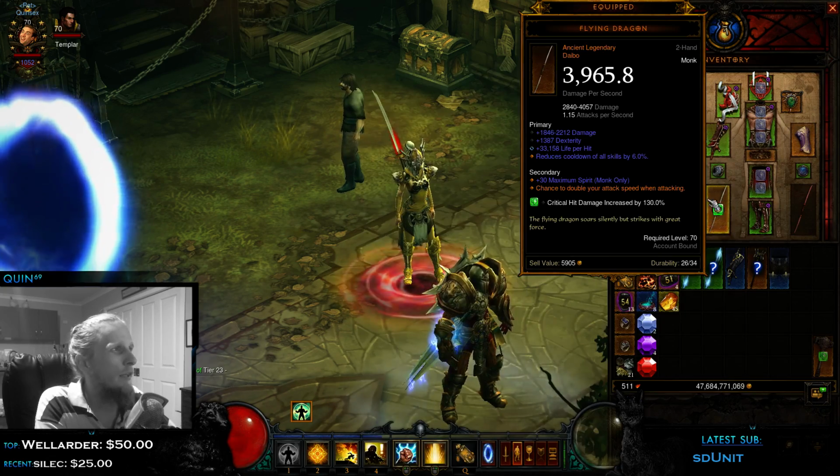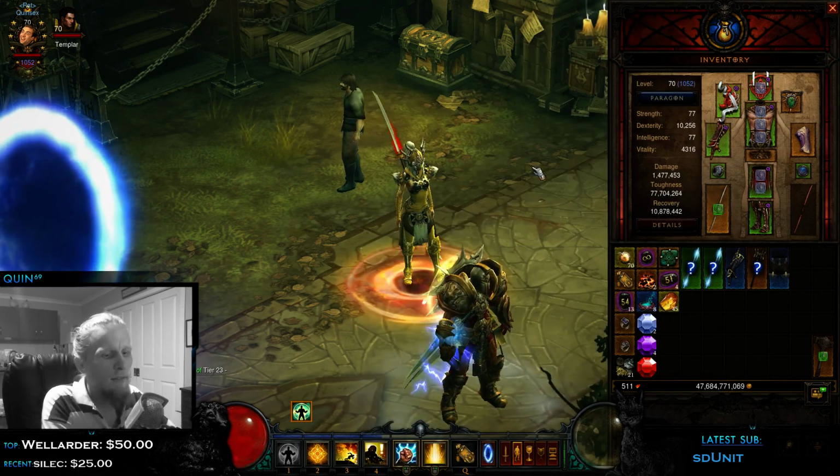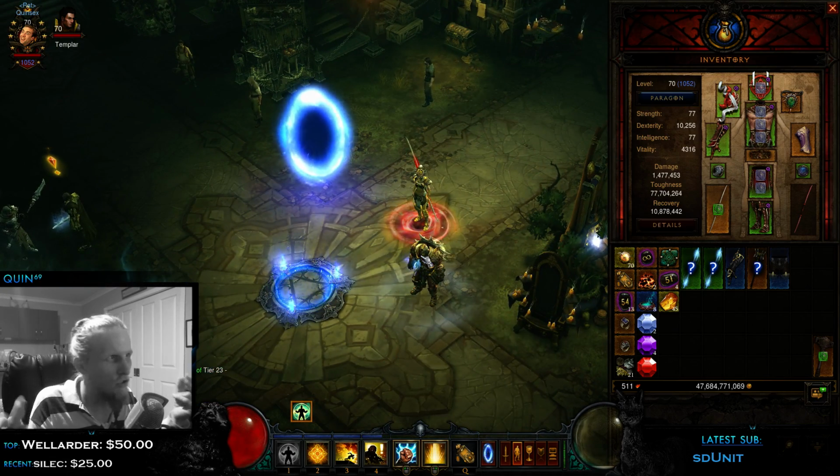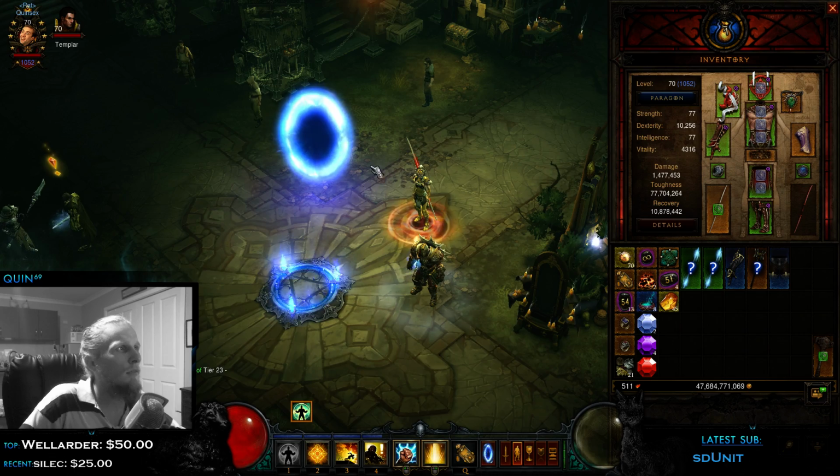But the Flying Dragon just gives you more survivability and more damage during channeling pollen as well, because it procs and then your character just goes stupidly fast. It's ridiculous.